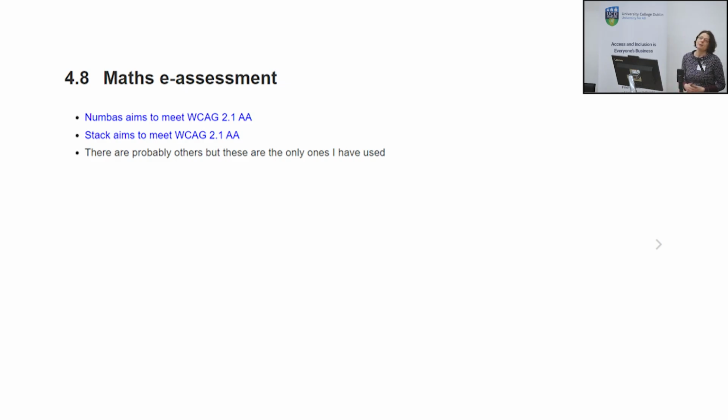But there are other things that we have other than text and equations in a mathematical document. We might want to ask students questions and have them answer them. Now, the modern way of doing that is maths e-assessment. You may be happy to learn, if you are a Numbas user or a Stack user, that both of those aim to meet WCAG 2.1 AA, the magic thing. There are probably others out there, but they're not ones that we use at Bath, so I don't know. So what you're looking for when you're deciding about procurement as a leader in your university is, does it meet this standard?